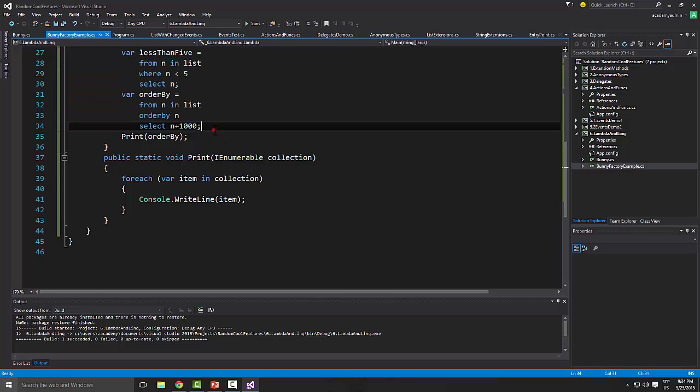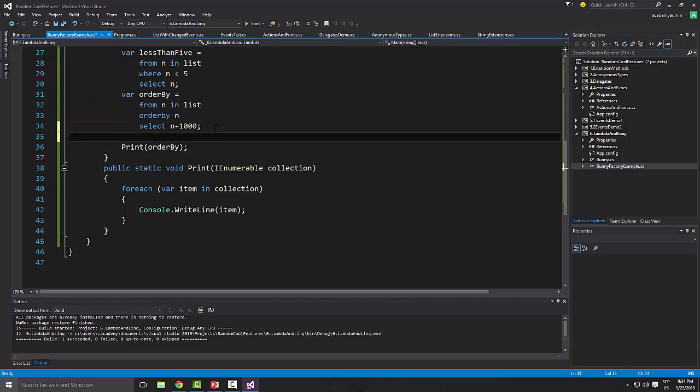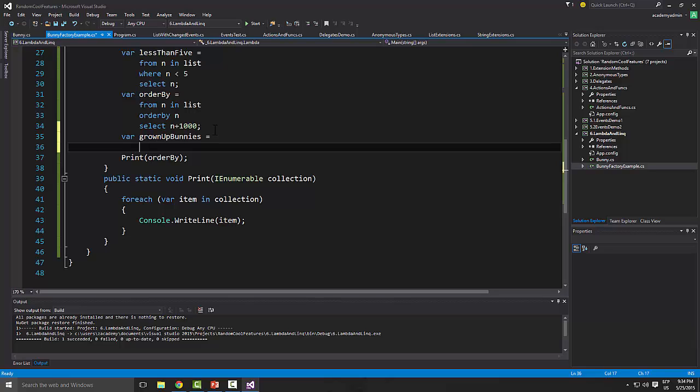Let's start working with the bunnies because we have a lot of demos here. So var grownUpBunnies, and inside here I want to say from b in bunnyFactory. Did I call it this way? BunnyFactory.